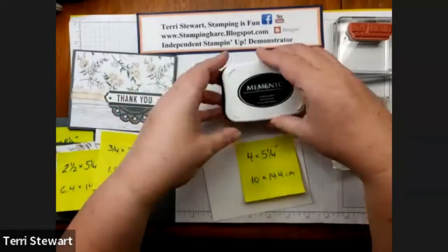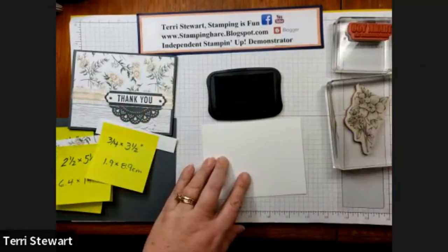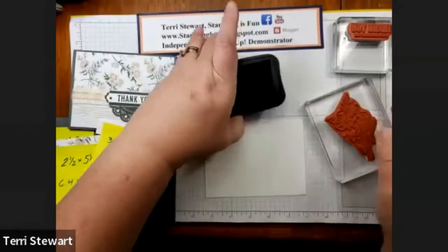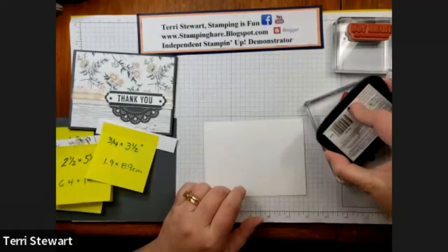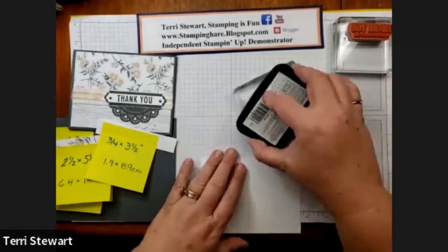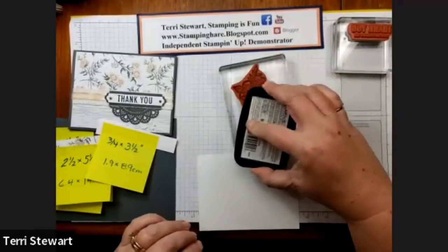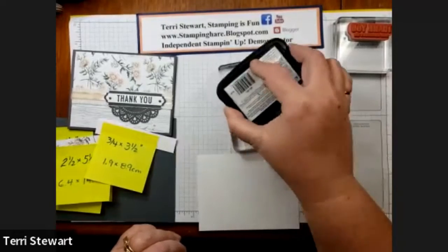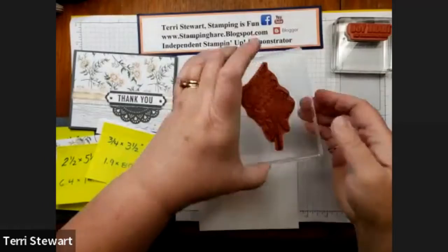I'll be bringing in my Memento ink and my piece of basic white. I have recently re-inked my ink pad, so I'm finding it's easier, or less inky, I guess, to bring the ink pad to the stamped image. And this way the ink will not pool and give darker images in one place rather than the other.